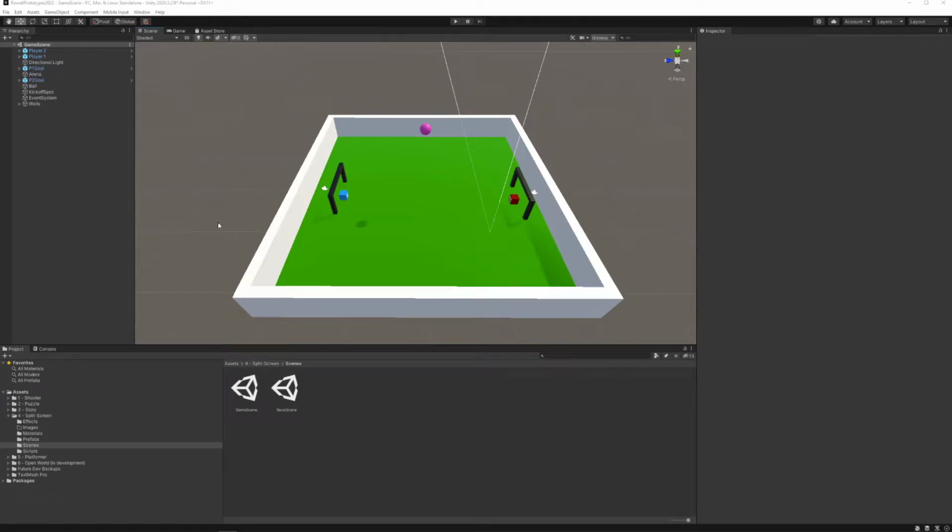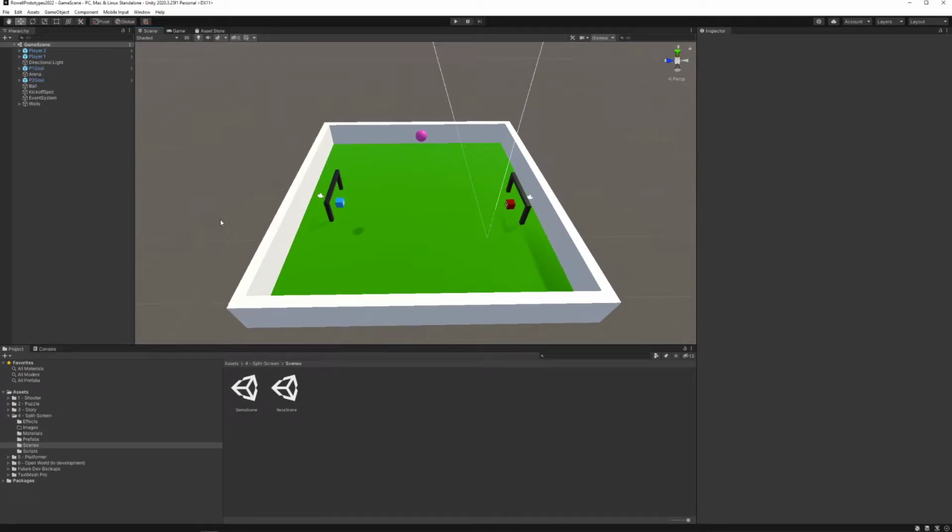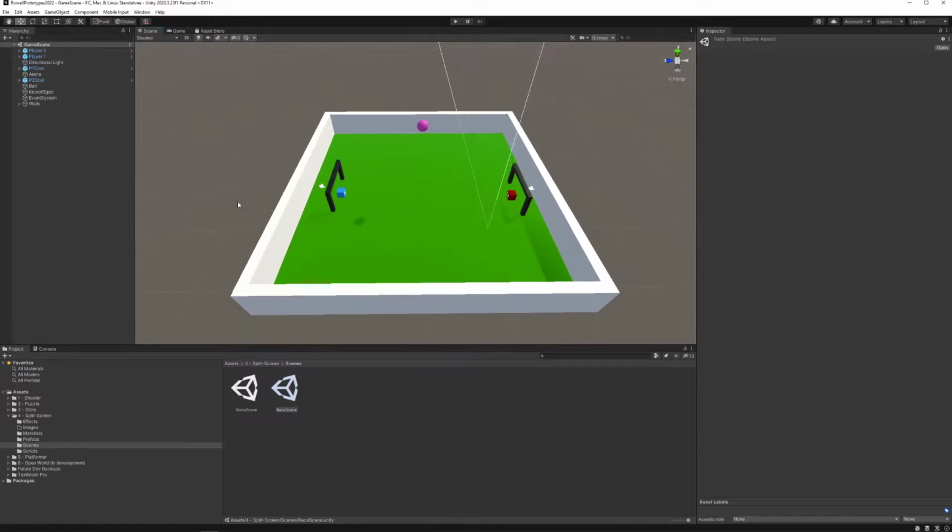If you're watching this tutorial, it's because you've chosen the split screen option for the type of game genre that you want to explore and work with for your game design work. Side note, this option has two components to it, a game scene and a race scene. And if you choose this option, I'd like to see you interacting with both types, not just one, to show me a full understanding of what you've been learning in Unity. So keep that in mind if you want to choose this pathway.